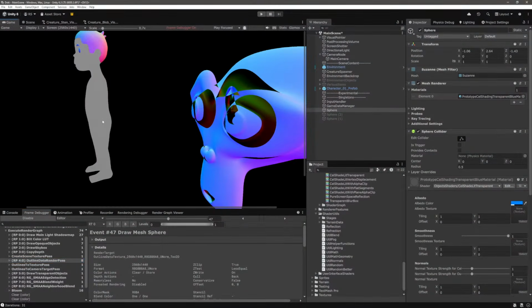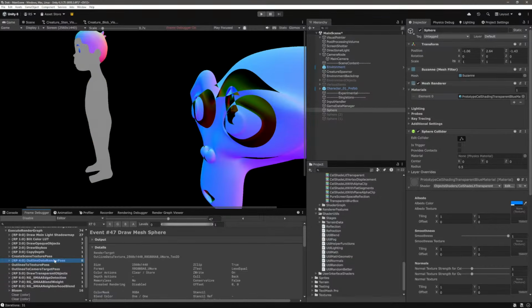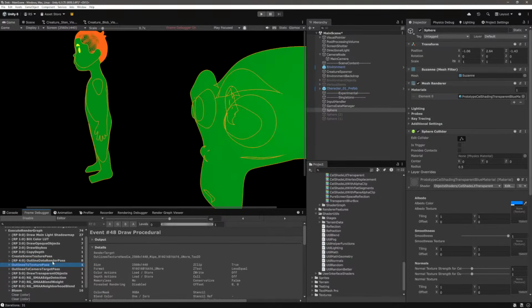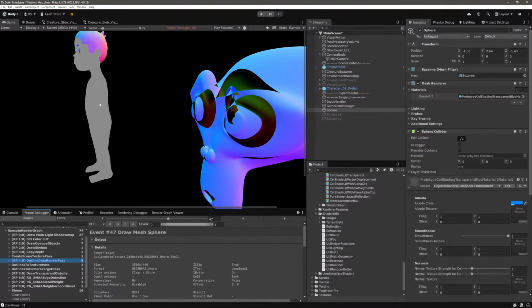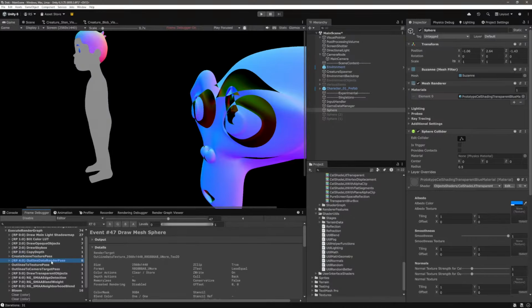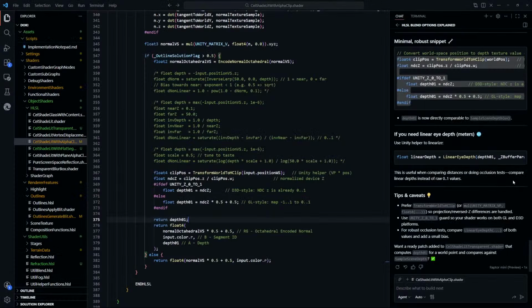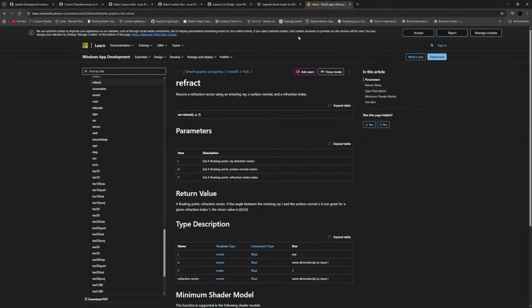Yeah, so this depth value should be the same as this one, but it's a big difference, right? I want to see if we can get to the bottom of whether this is wrong or correct.